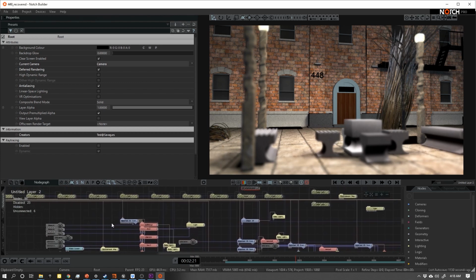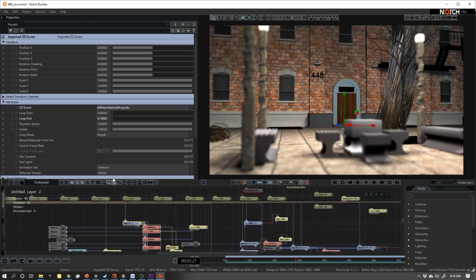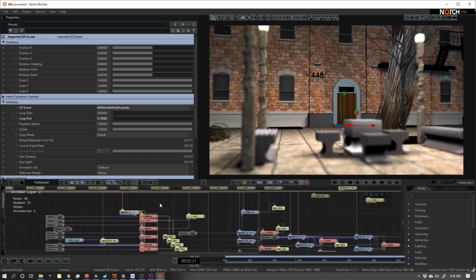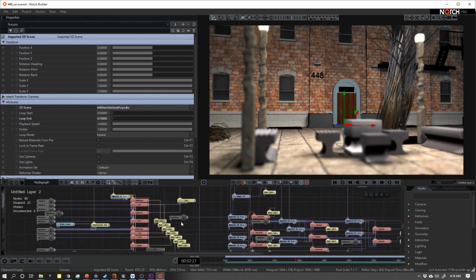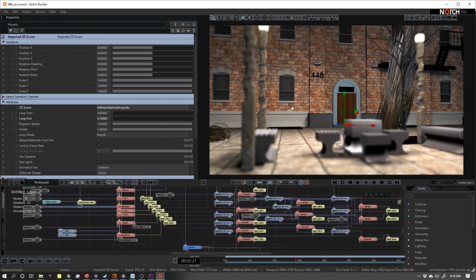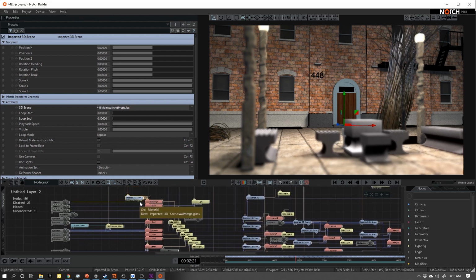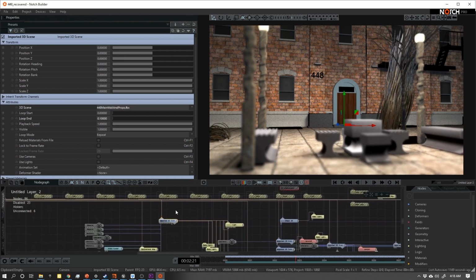So when you bring geometry into Notch from Houdini, in general you're going to be bringing finished files. This one came in as an FBX, because there's a version of this set where we transit it with textures from Houdini. FBX is great for that. When you bring in one of these nodes, what you're looking at is this container, and you've got these materials on the bottom, and I can expand the node.